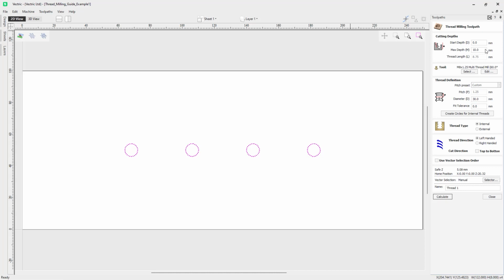Right then, max depth. This is the maximum depth we want to mill down to, and this mustn't exceed the tool's thread length. Now we can go ahead and choose our maximum depth. For example, let's put 5 in here, and you'll see that our thread length also changes as well, and this is all dependent on what we put in here. As we mentioned earlier, this maximum depth cannot be any deeper than what we have in our tool definition, so if you forget what that is, it's always good to go and check your tool to make sure. For now, we're just going to keep our maximum depth to be 10mm.